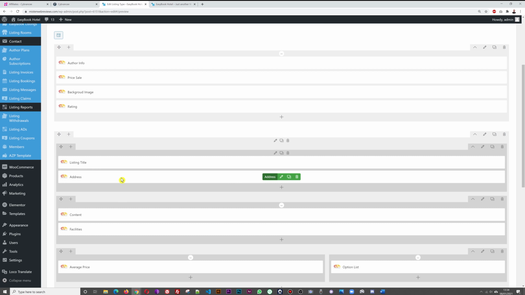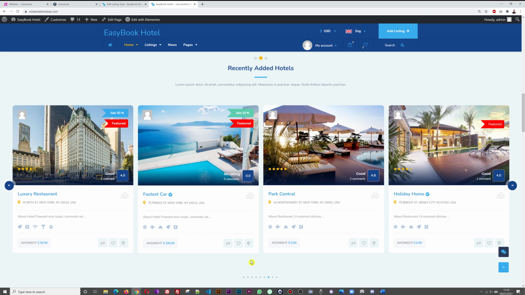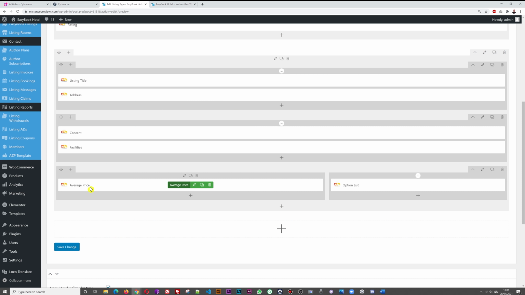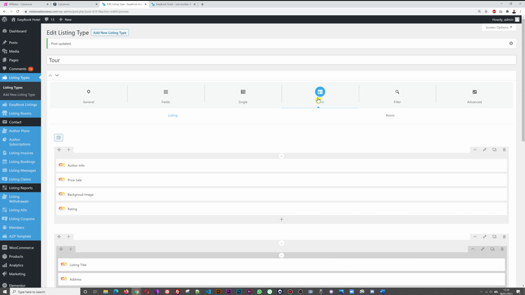So listing title and address indeed. And then we have content and facilities. As you can see, that's the content and facilities, air condition, hotel shuttle, breakfast, and so on. And finally, we have the price, average price and option list. And as you can see, we have the average price and the option list. So this is how you configure the cards.